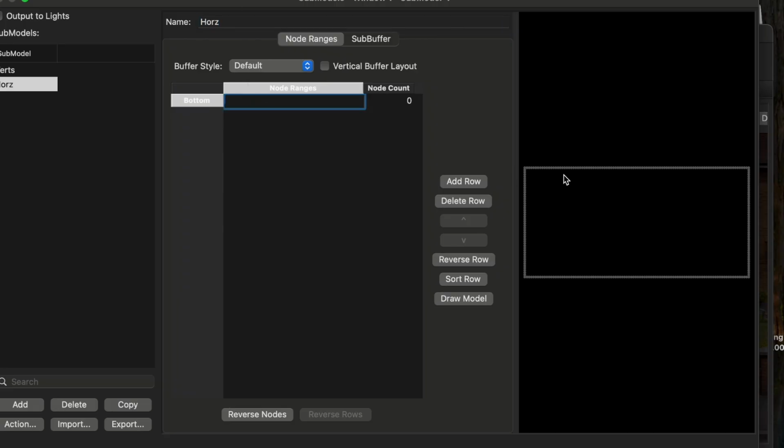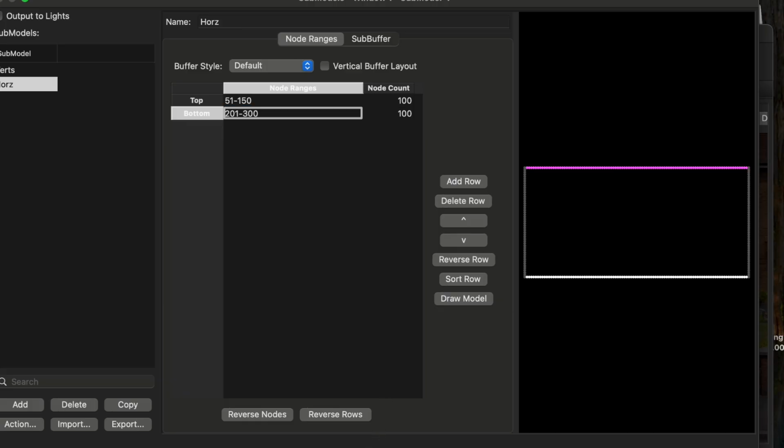So the bottom, now that was 50, so that will be 51. 2, that was 151, so that will be 150. Then add a row, that was 200, so that will be 201 to the end, which is 300.